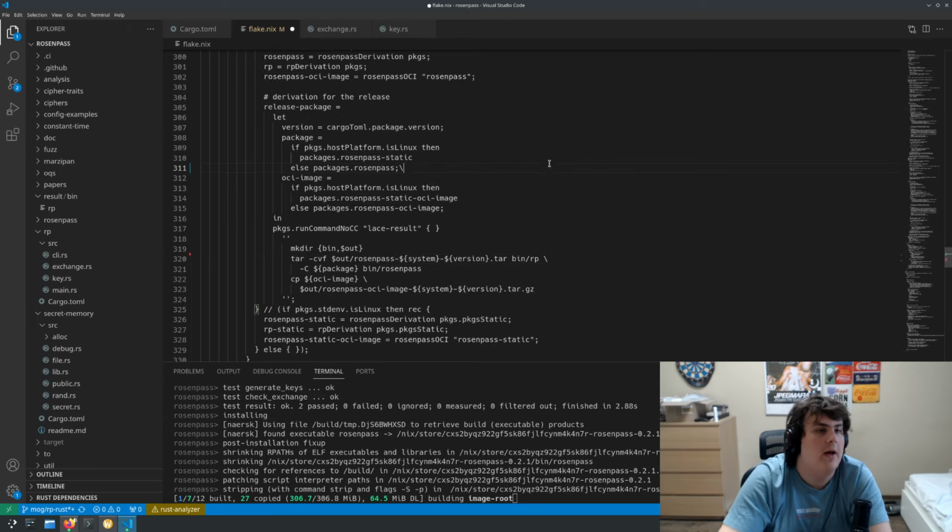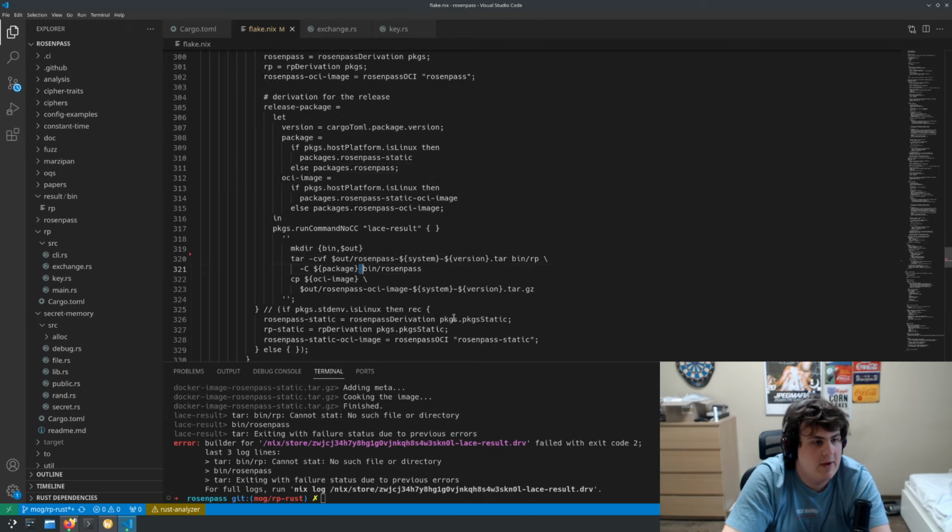Okay, so what this does is bin Rosenpass doesn't actually get here. It changes the directory to the built package and then copies bin Rosenpass over there.